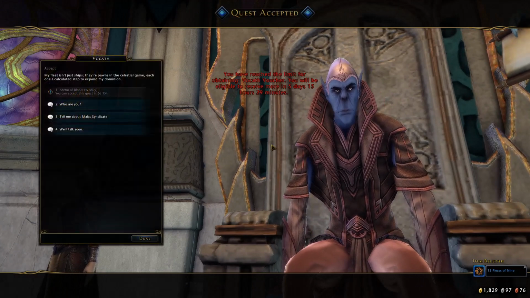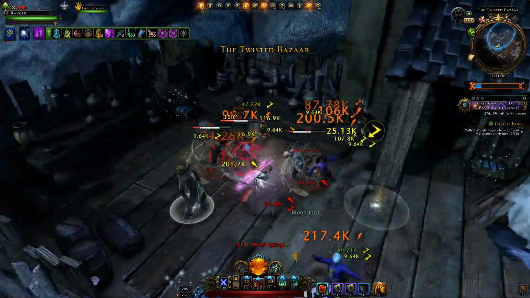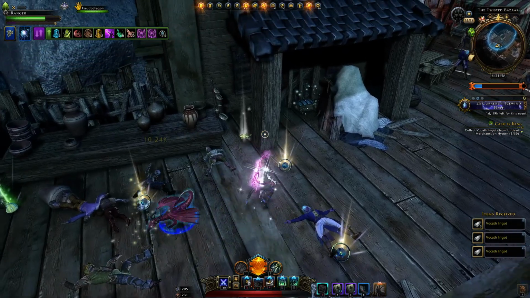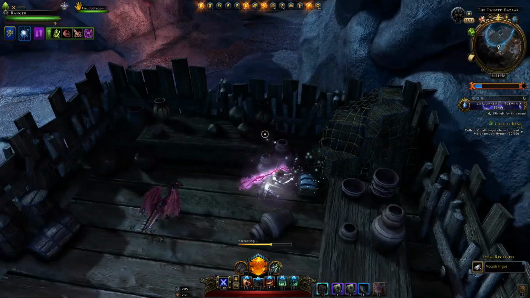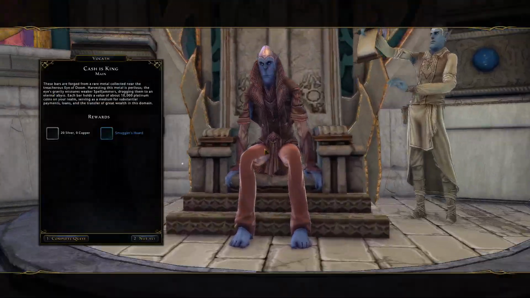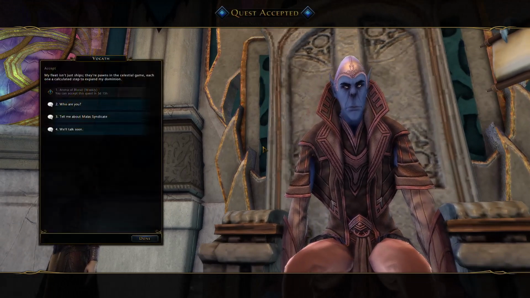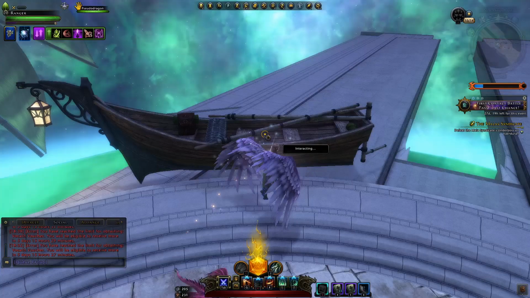Cash is King. We go to this asteroid and we beat up some undead zombies. We collect Vakoth ingots from them, also from these crates. And with 50 collected, we're done with the quest complete. And then we get the Malas Syndicate. We go back to this planet again.